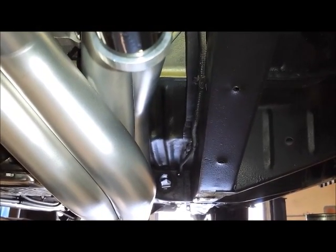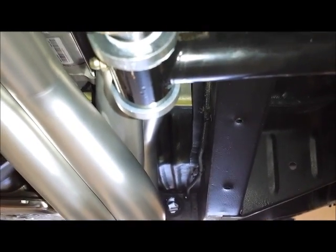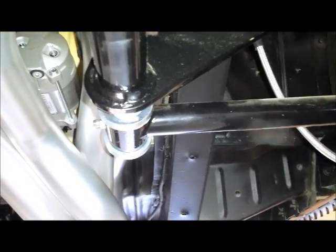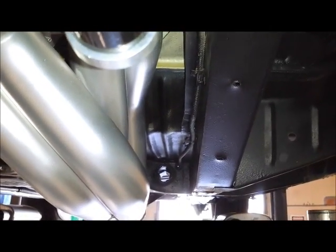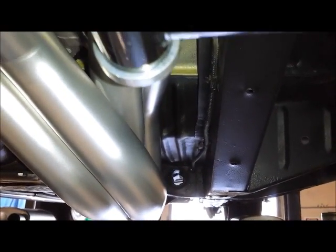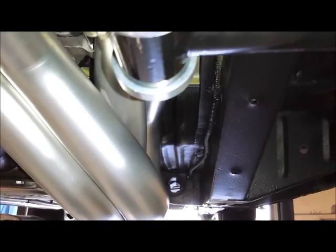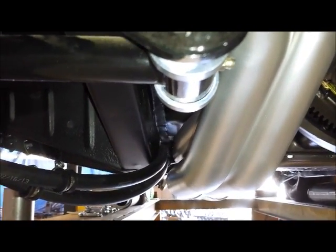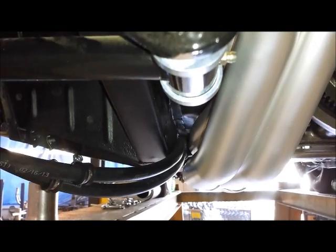You can see how easily our headers went in, and that's partly a result of the Riley Motorsports Altercation suspension, which is a coilover system that eliminates the torsion bar. Normally the torsion bar goes from right about this point to that hole in the cross member over there. As you can see, even if we did have the torsion bars, the headers would still be able to fit. Looking over here on this side, our fuel lines are actually going through the torsion bar locator pin — but again, a straight shot.